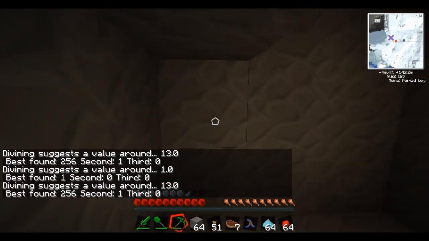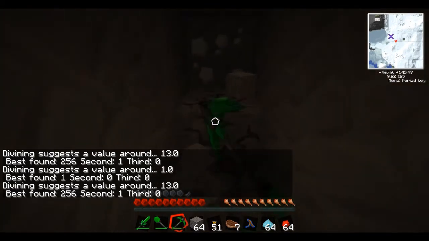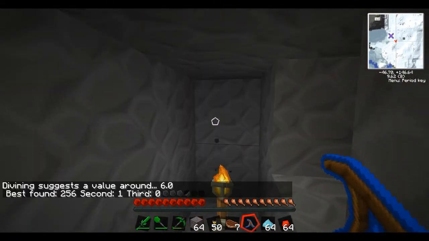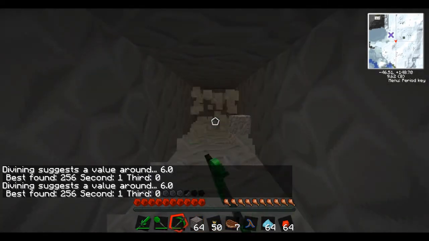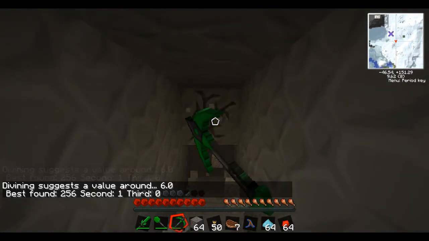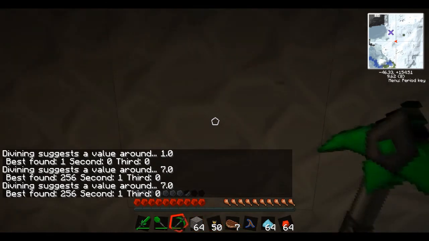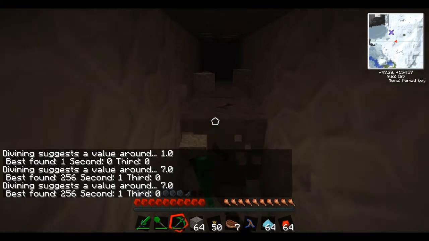Ooh, I found 256. Where the hell did my coal go? 256! Let's try bones. I'm placing another glow stick. I found another 256. Go on once. Nope, no 256. Here, do you have some torches I could have? Or some coal? So 256 is over here. Okay, there's a 256. Okay, I need some gold.